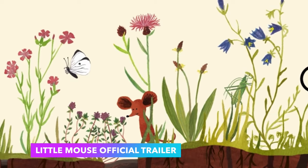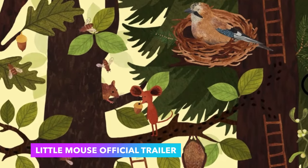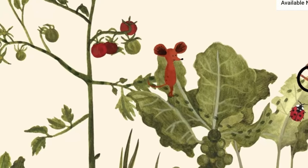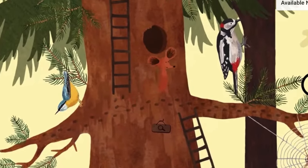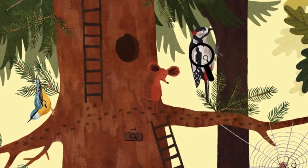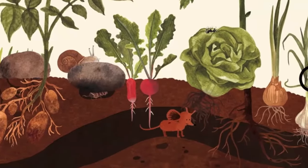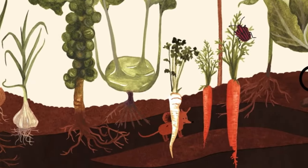Game number three is called Little Mouse Encyclopedia and I freaking adore this game. It's a very cozy cottagecore game — silly but so cute. You play as a mouse who can visit four different areas of nature, and as you wander about you'll come across wildlife, plants, mushrooms, and much more. You can use a magnifying glass to learn more about what you find. It has really relaxing music and I love turning it on after a long day. It retails for $12.99 but I got it on sale for $1.99.